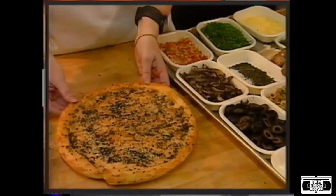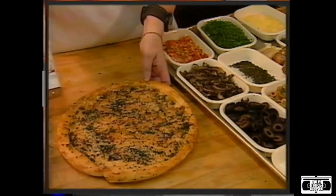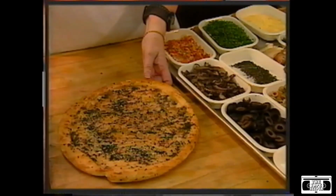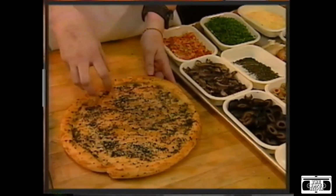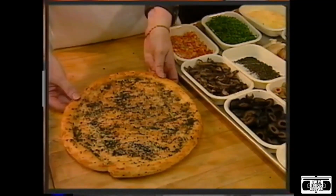This is a loaf of plain Splendido that we've brushed with Memories of Gilroy sauce. Then we've sprinkled fresh herbs over it. Any mixture of fresh herbs will do. Lots of Parmesan cheese, and you have Gilroy focaccia.